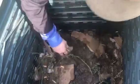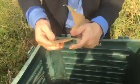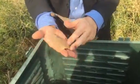Cardboard is compostable. Grass clippings are compostable. You see these have turned dark. Anything that's a green plant you can put in here. This probably needs to be torn up a little bit more. They probably should be about the size of my palm or smaller. That's helpful. Right? So that's pretty good.